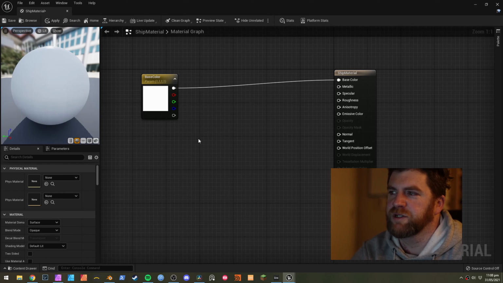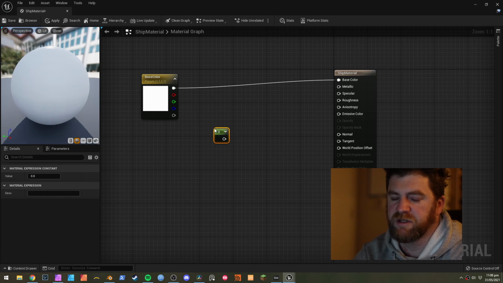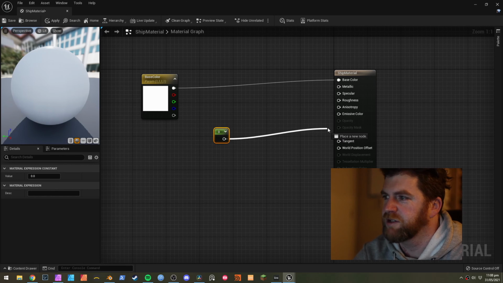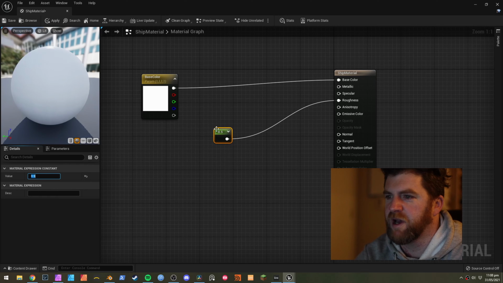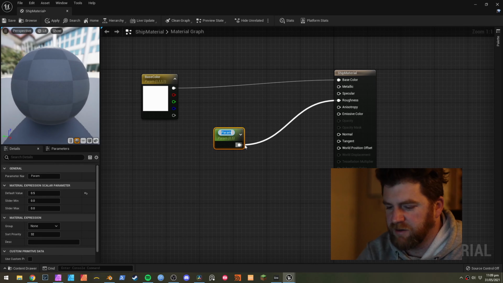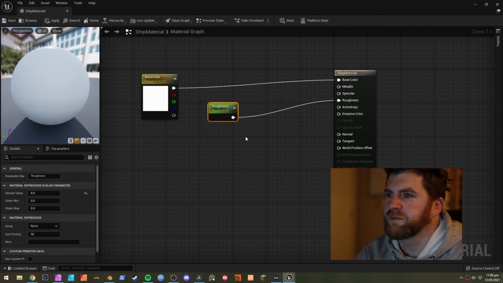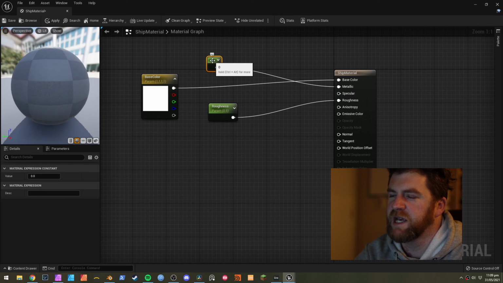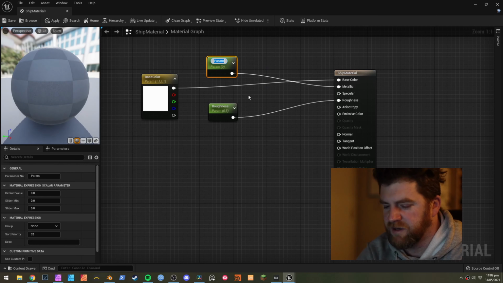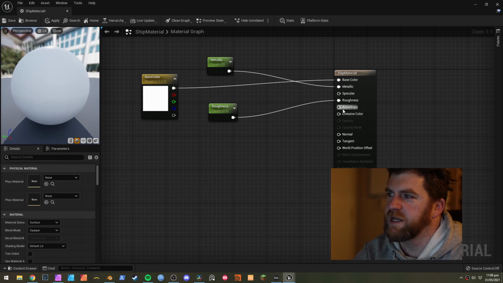And what else am I going to do? I am going to have a roughness slider. So I'm going to choose a number 1 because it's just a scalar. I'm going to drag this over to here. I'm going to have a default roughness of 0.5. Going to call it a parameter. And I'm going to call it roughness. That's right. Now, for completeness' sake, I'm going to have a metallic one. Exactly the same, only metallic going to be a default of 0. Call it metallic.